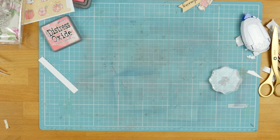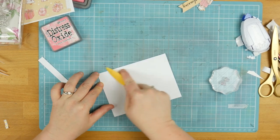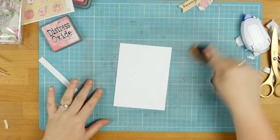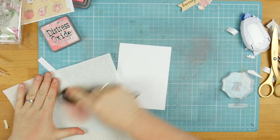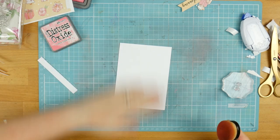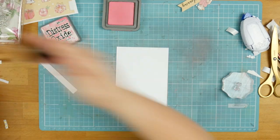I'll just get a new card base, that's probably easier. And let's face it, I've got like 50 million of them, so you might as well. So what I'm gonna do instead, I'm just gonna grab my blending tool, which is a little bit red at the moment, but just rub that off onto some paper towel. And I'm just gonna ink blend all over this background, just very lightly with the Worn Lipstick, which is just this really pretty pink, like you were saying.